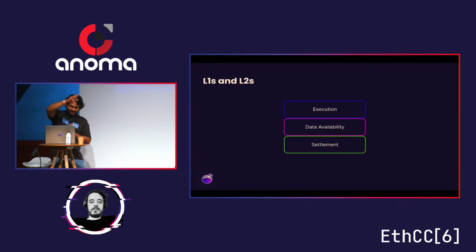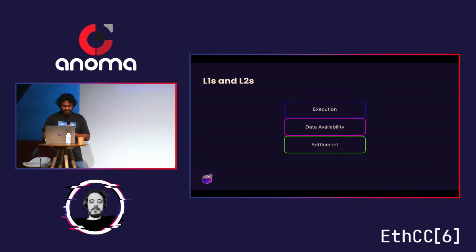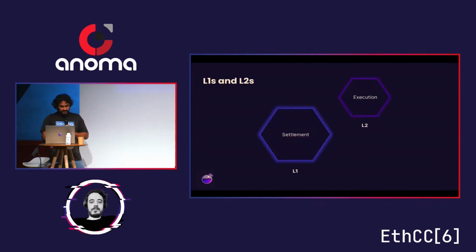And I think it's actually slightly wrong. I think the order, that's the typical order you see it in. I think it really should go execution, data availability, settlement, because that's the order that things happen. You execute something, then you prove data availability, and then you settle once you prove data availability to the settlement system.